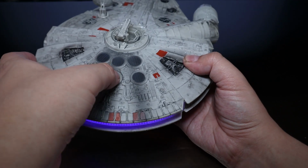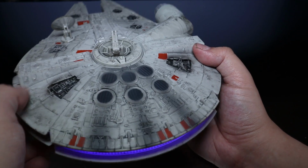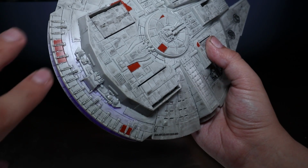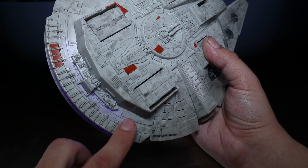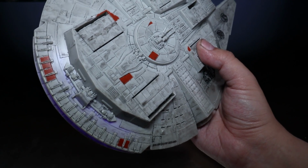And then we have a button here for the blasters. So yeah, pretty cool. I will say right now, though, you can see it a little bit. The blue light does bleed through the plastic, which is unfortunate. Now, you can stick something under there to diffuse it, which is what I'm going to end up doing.